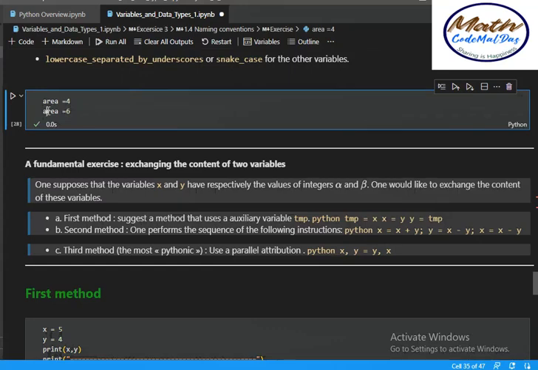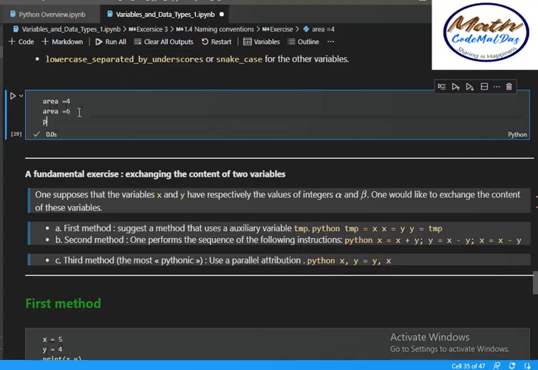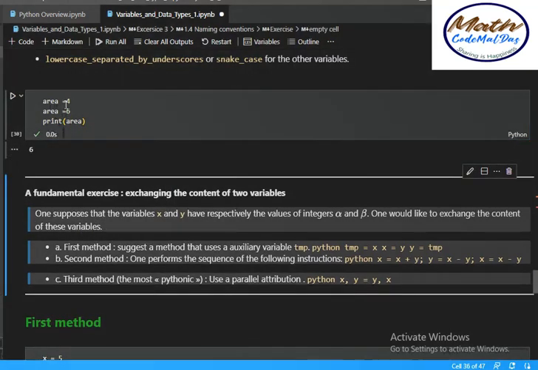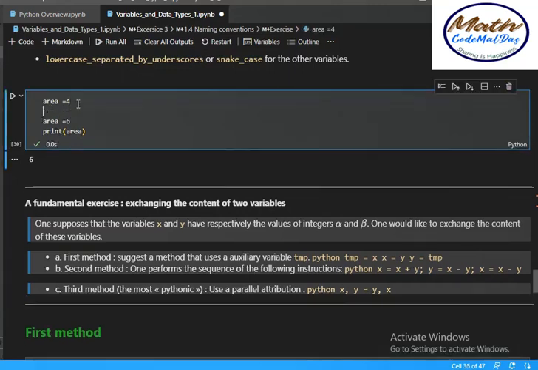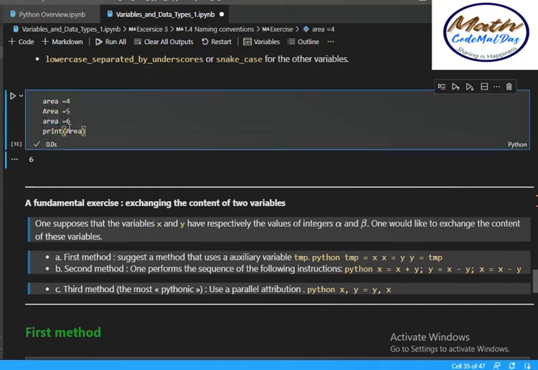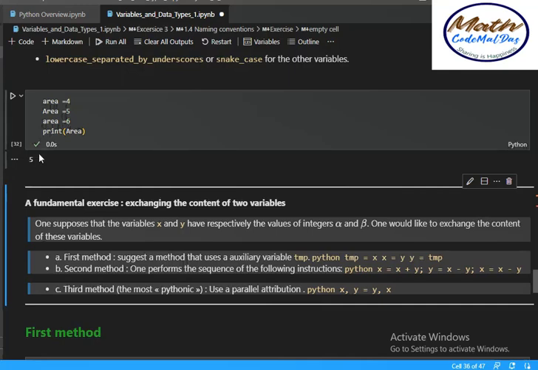When you print area, it gives you 6 because it takes the second one. But if you have Area with a capital A, and let's say 5, when I print the capital Area, it gives me 5. So Python is case sensitive.